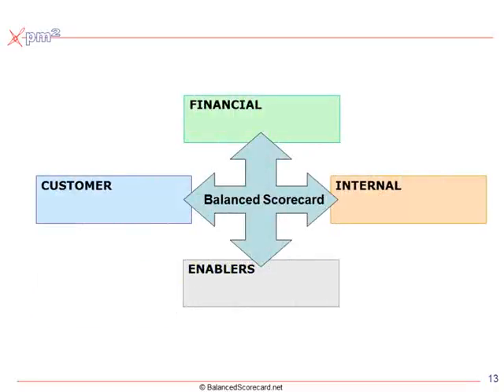The concept of the scorecard and how we get a picture of the strategy is this. When we wrote our first book, we summarized that the financial view of the organization is necessary but not sufficient. We also needed to look at our customers and what they need, and at our internal processes and how well they're performing. We were also working with Peter Senge at MIT, who had just written a book called The Fifth Discipline, which talks about organizational learning and growth.